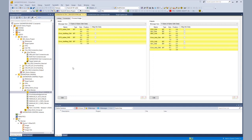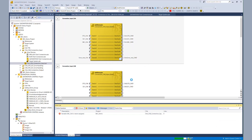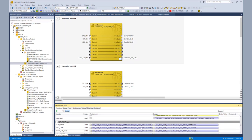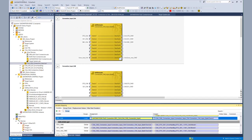In the next step we integrate our logic. We go to the TwinSafe group for the connection inputs, and to handle the SPC according to the already existing bits, we add new variables to the first decouple function block to get the SPC channel A from the communication. The output of that signal we give to a variable in the channel A variable list, which we call SPC command. When saving we see an error message that there is an assignment missing, so we go to the variable mapping for SPC command. We just have to assign the input signal to the alias device SPC channel A from the EL6910.